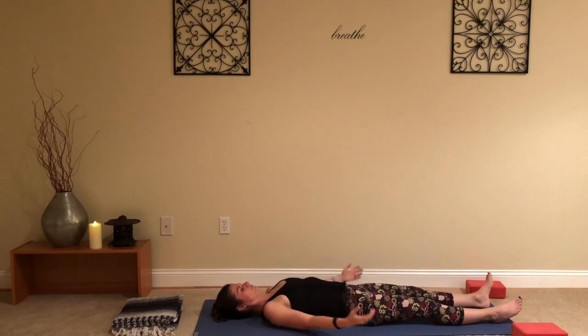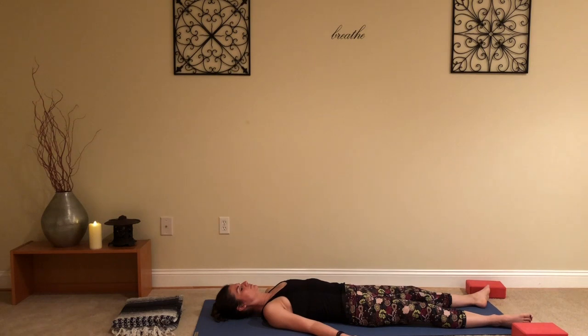When you're ready, take that savasana — you can do this on your back, on your side, you can prop up with pillows under the knees if that feels good. Get as comfortable as possible and continue to bring the thoughts back to the breath, the present moment. This is what you worked for — this moment of release. Make sure you're not holding any residual tension, and let the mat fully support you.